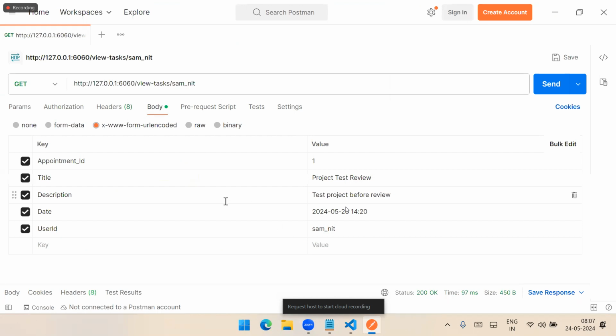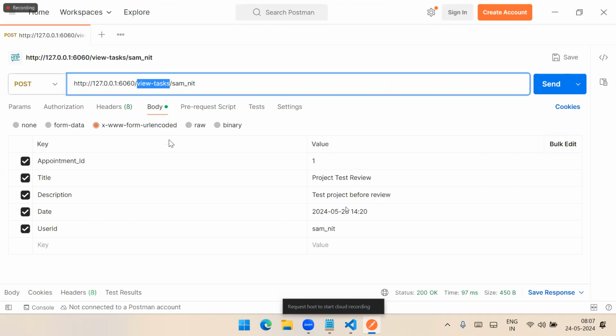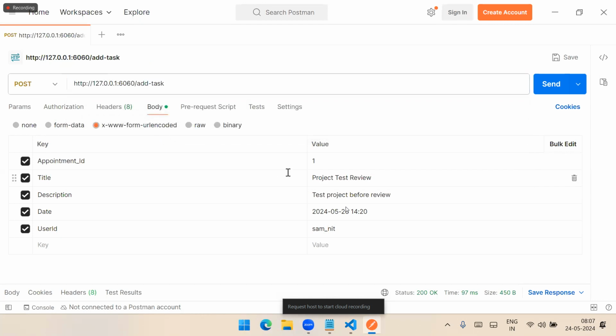Suppose I will add one more post method, add task. So I will use add task. In this, appointment ID 2. So suppose here we say some friend birthday, something like this.